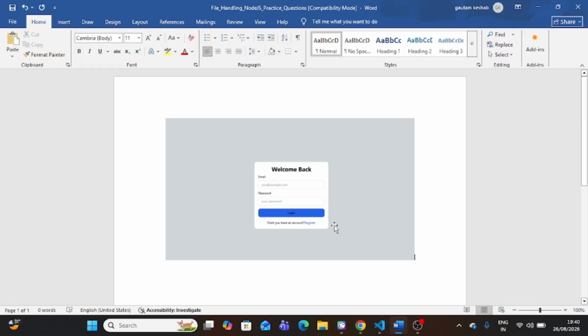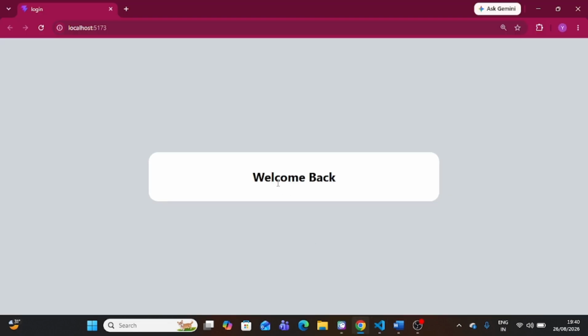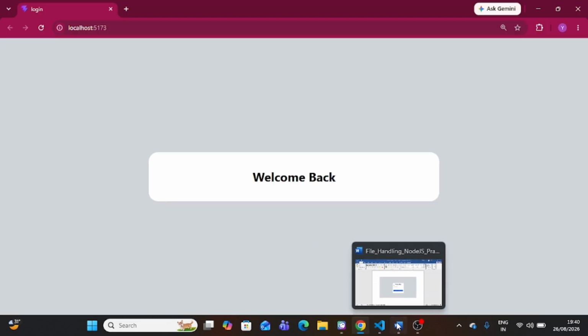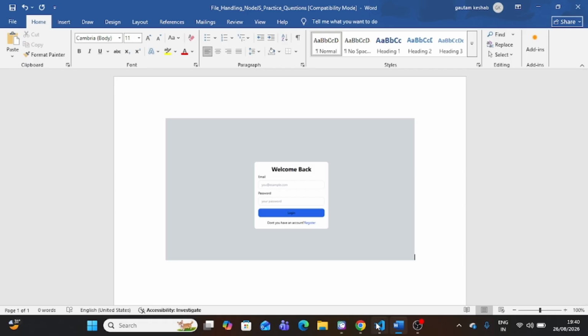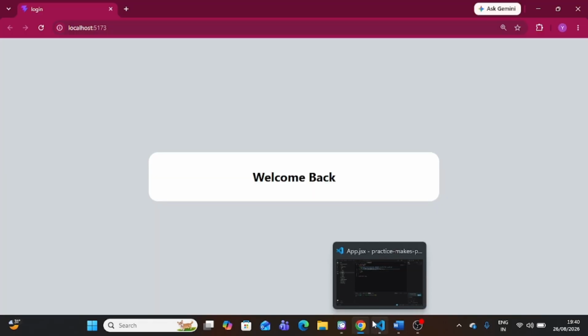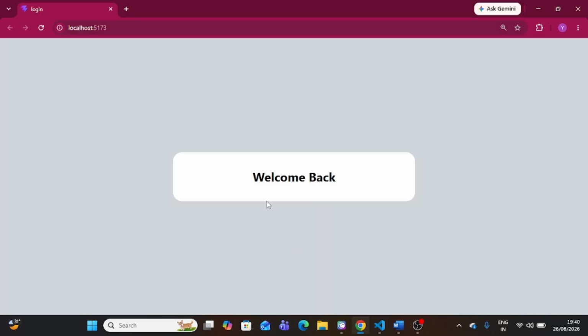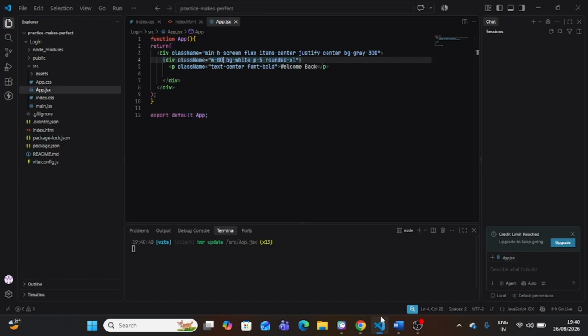Now you can see here the font is a little bit bold, so we will try to make the font bold. Now I have made the font bold here, so now it is a little bit bold. Now we have to put an email here as well. Just below it, I will make it a little bit less, I will try to make it 80 because I think it is a little bit nice.